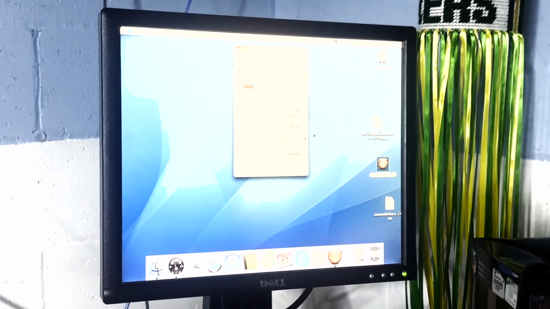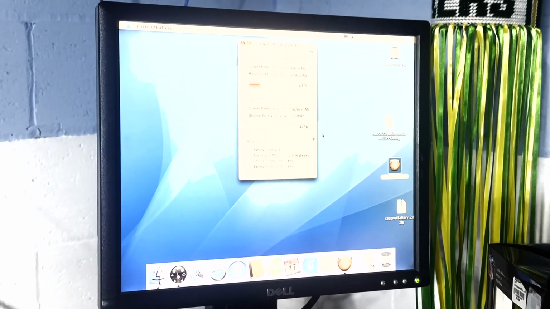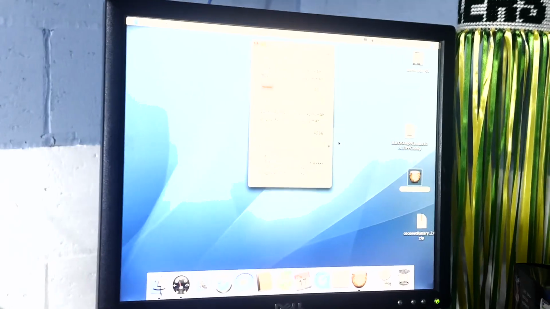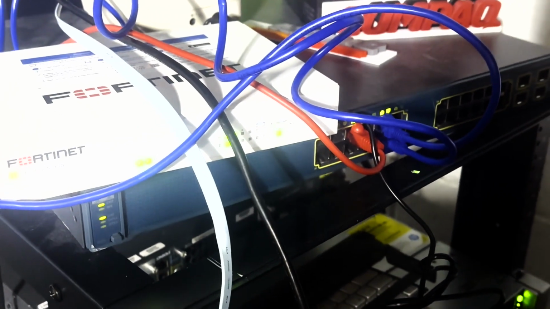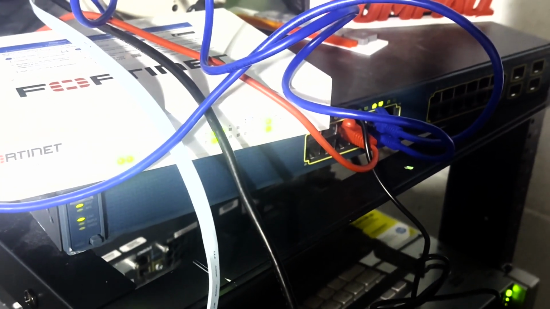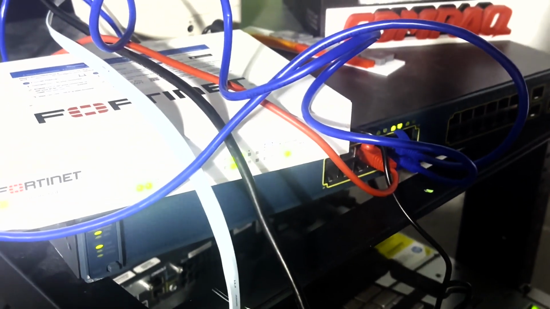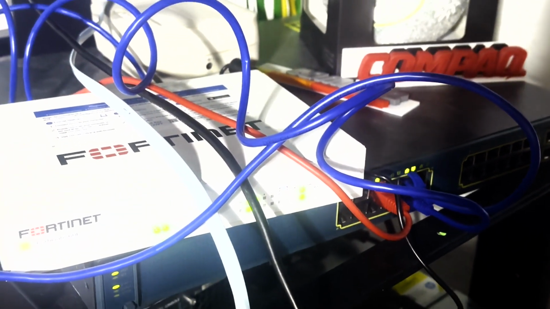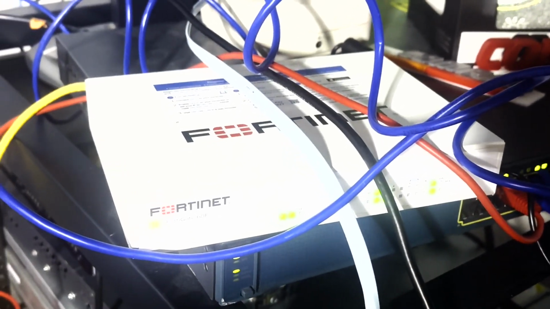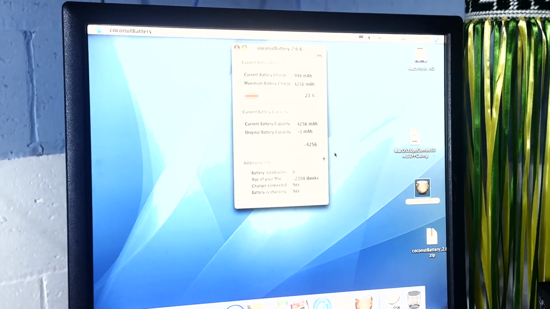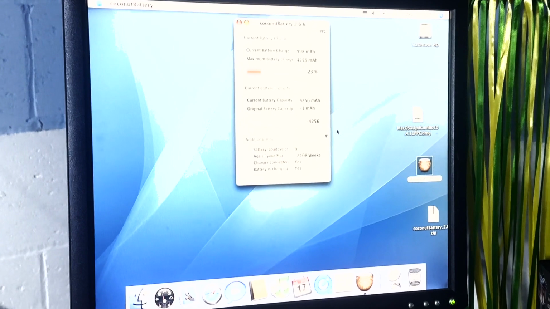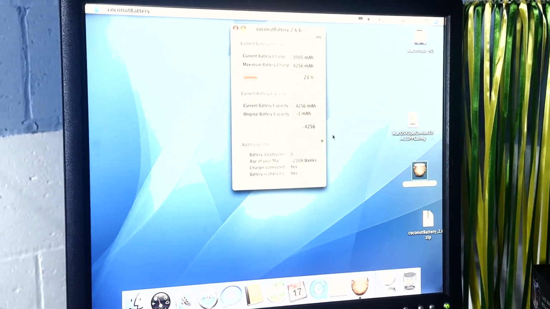Does say charging. You also will notice that I'm on a Dell monitor. The computer I was using all of a sudden does not want to do anything with a battery of any sort. So I am going to present to you some of the mess. Just kidding. I had to go buy a different PowerBook. I have a nice gentleman over in Sister Bay, I believe, and paid more than probably wanted to for it, but that's the price of doing business with Apple. But we got a charging LED, and that current battery charge number is going up, so time will tell.